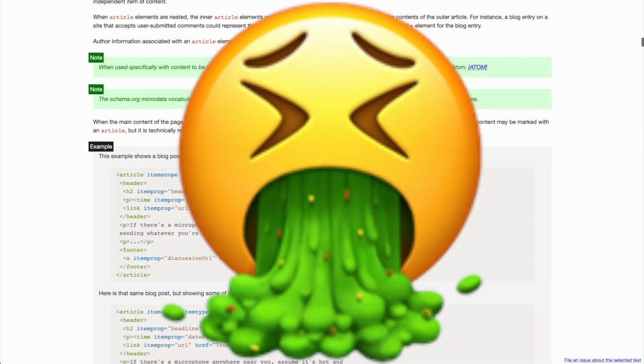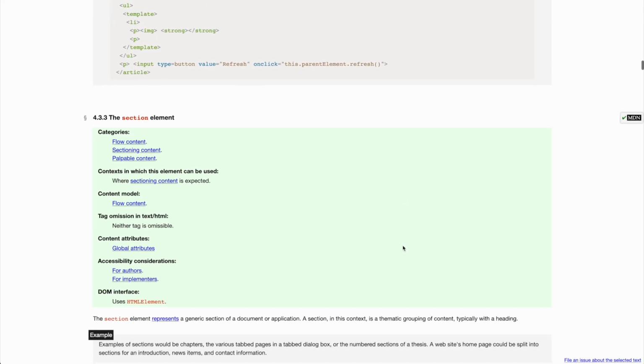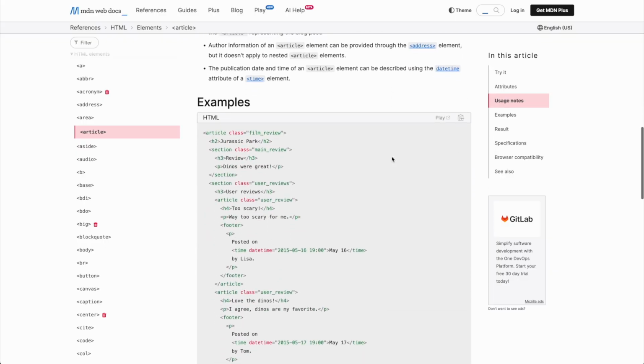Full disclosure, I didn't go into the HTML docs to uncover this information. I went to mdn.org. It's just a bit more human readable, a bit clearer, and I'll leave links to all of the elements we discussed below so you can read it and understand it for yourself. But the idea of this episode is just to break it down in terms that us as Framer users and designers can understand.